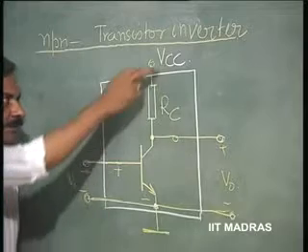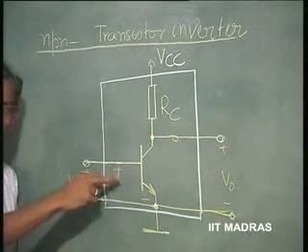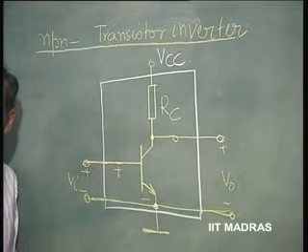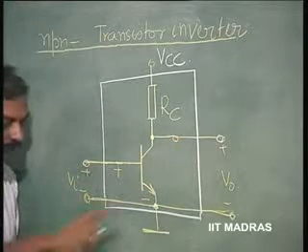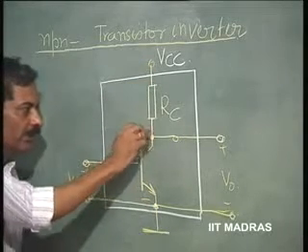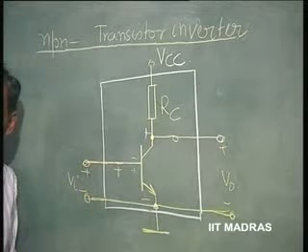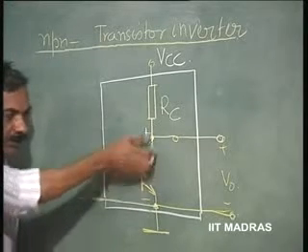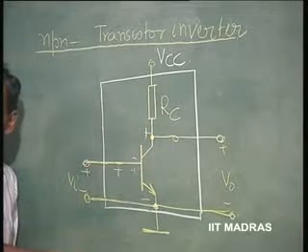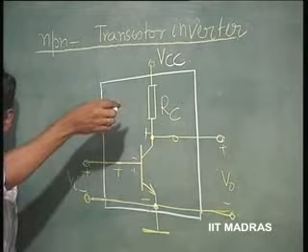So, this VCC automatically reverse biases this and simultaneously forward biases this. By using a single supply, if you use emitter as common and put down your voltages, this will be automatically plus minus and plus minus. Even if you keep this base open, these two junctions come in series with one another. So, one junction will automatically get forward bias, that is emitter base junction. The other one, collector base junction, will automatically get reverse bias.